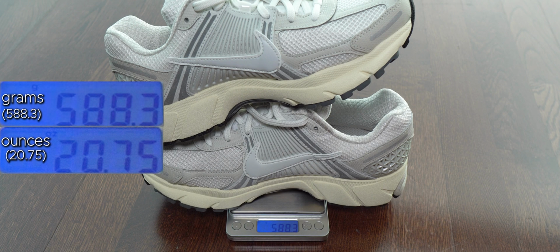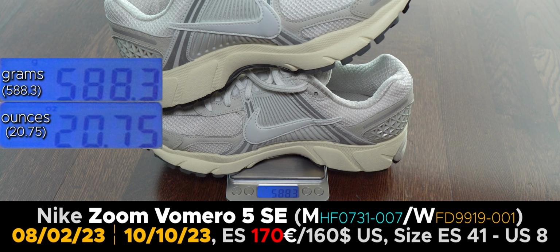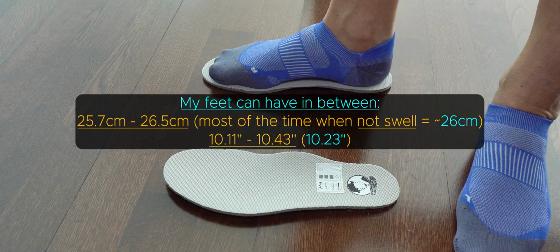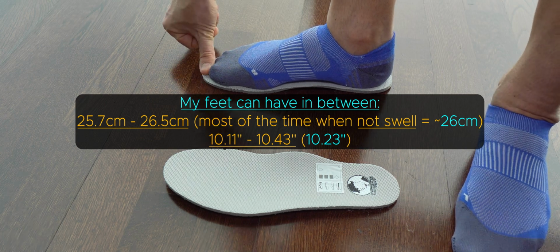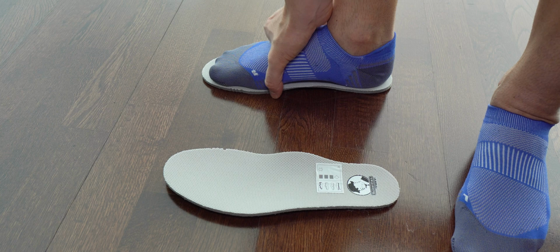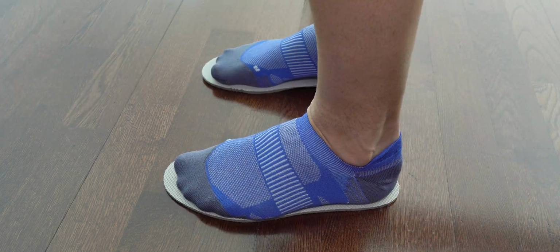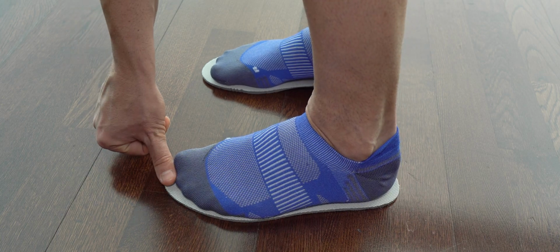And here we can see a comparison. To be fair, I really like the shape of these insoles. They fit very well to my feet and they are not too narrow like many are.